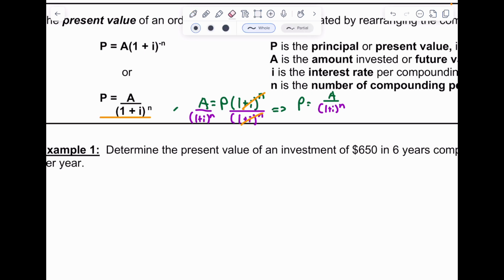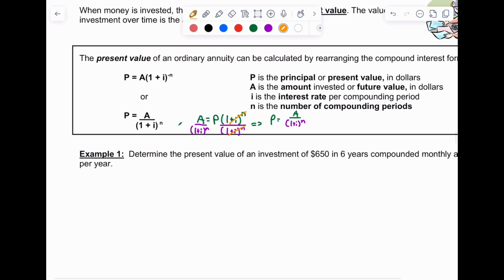So the same formula, right? It's what we did in the previous lesson. It's just rearranged for P, because this whole lesson today is us calculating what is your now money, right? Like what is the money that you have today? If I tell you 10 years from now you actually have $1 million, what did you have in your bank account before you had $1 million, right? Like that's today's lesson, okay?